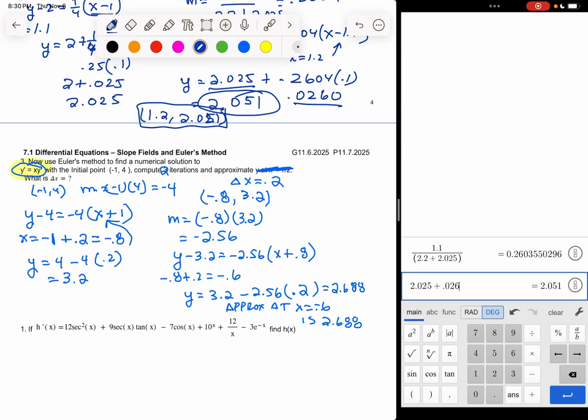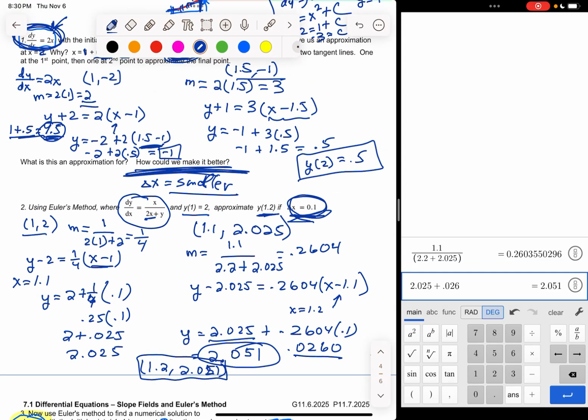The other thing is sometimes some books and some explanations do this as a table. I had done it as a table originally, but what happened was after a couple of months, when we had to come back and do an Euler's method question, people couldn't remember what the table labels were and how it worked. So I went to the double tangent line, or writing 3 tangent lines if you have to do three iterations, just because it was a lot less to remember. And doing tangent lines is easy.